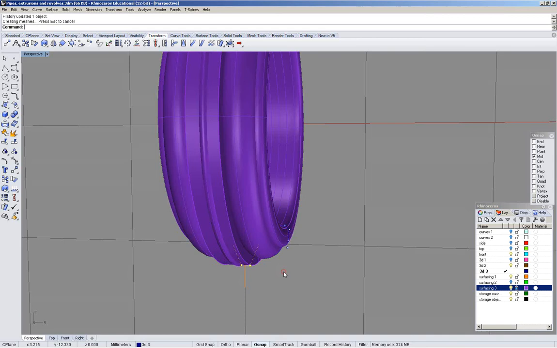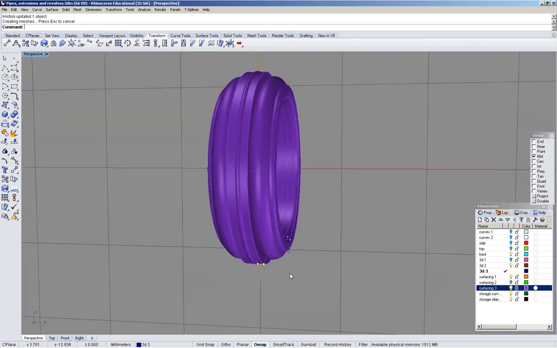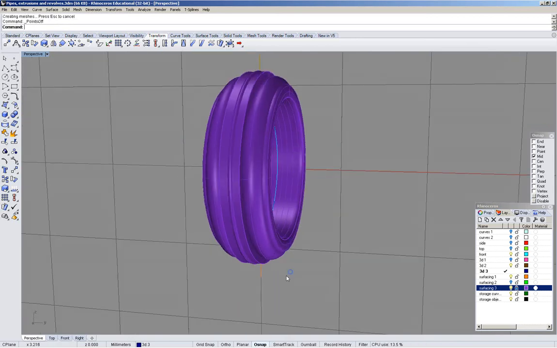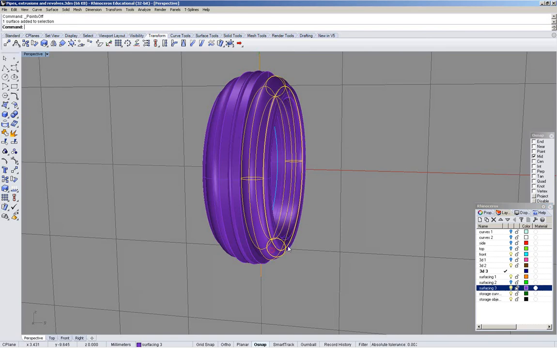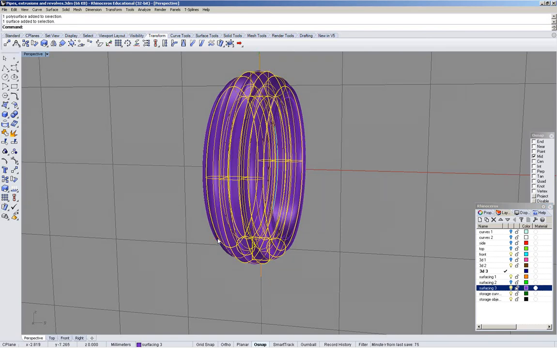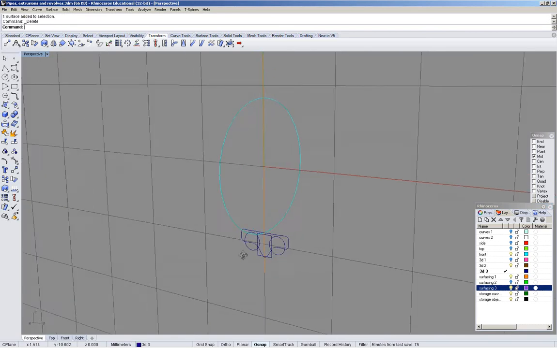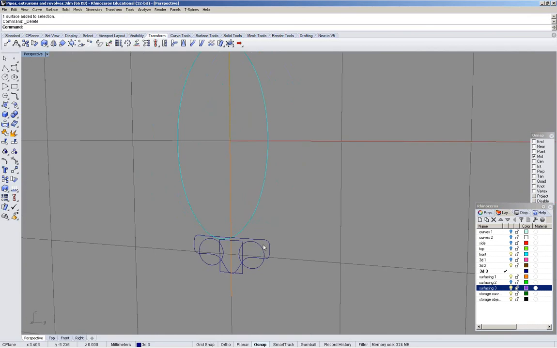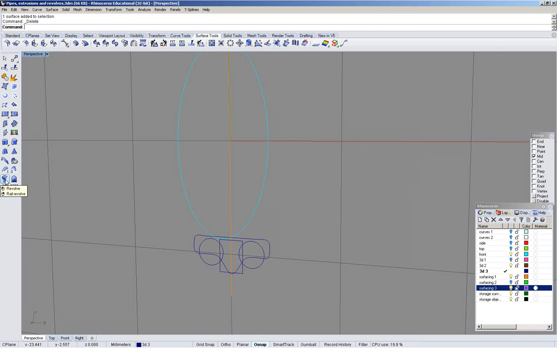There's a variation of this command called revolve around a curve. Rail revolve is what it's called. So I right click, I select my profile curve.